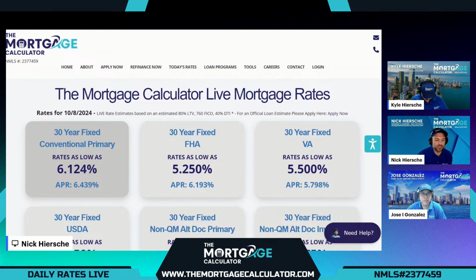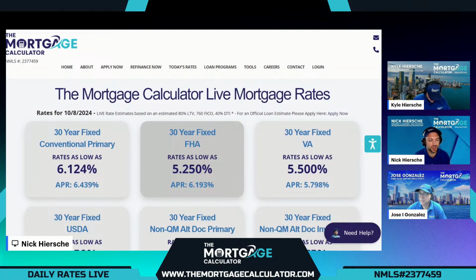And if for any reason our customer doesn't qualify for a standard conventional, we typically want to quote an FHA to compare. FHA allows more leniency on credit issues and a higher overall debt-to-income ratio, but does require upfront and yearly mortgage insurance. Rates for FHA today, 5.25, final APR 6.193 with all of the fees and mortgage insurance included. So if our customer qualifies for both, they may consider FHA if they want to do the mortgage insurance. For customers that need to use it, definitely a good option.